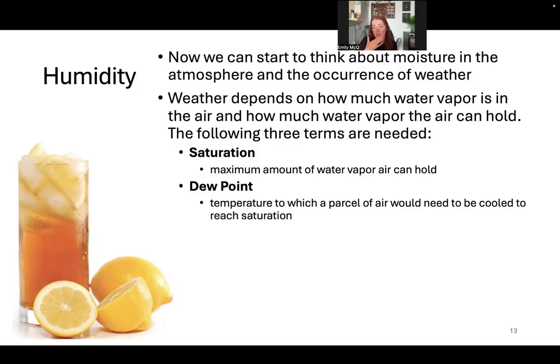The dew point is the temperature to which a parcel of air, or a little bubble of air, a little section of air, needs to be cooled to reach saturation, or to reach the amount of water that it can hold. So warmer temperatures can hold more water in this much pocket of air. If you cool this patch of air, which is my face, you're going to hold less water. So that temperature that this little patch of air sits at is the dew point at which you need to cool it to reach saturation.